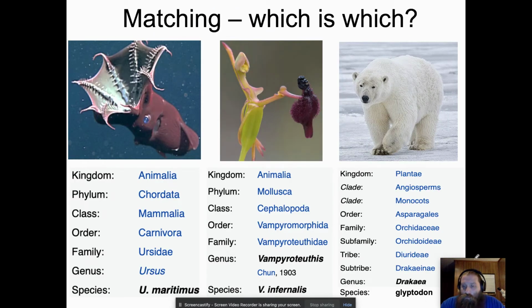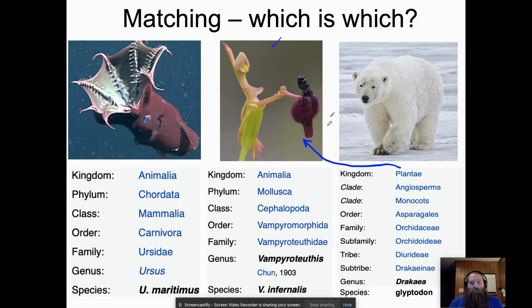So let's take some organisms here and see if we can match them up to their scientific name based on just some common sense. We look at these three pictures. We have some kind of aquatic organism, right? Some ocean-going organism. We have a polar bear, all right? And then we have what appears to be some kind of plant, maybe an orchid. Now, looking at this, the first one should be pretty easy, right? We have kingdom Animalia, Animalia, Plantae. Well, Plantae is probably the plant, right? The second one, right? So we're good on that.